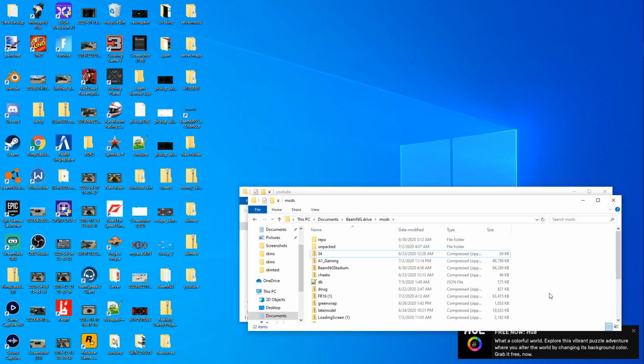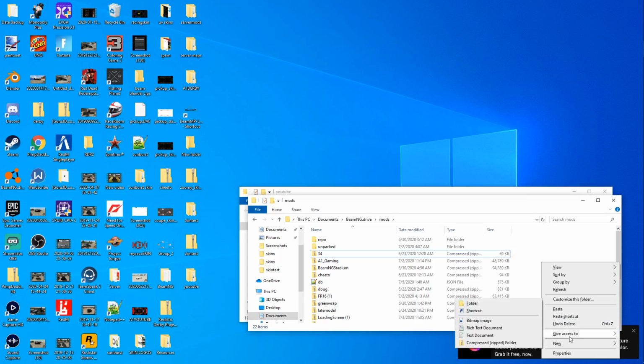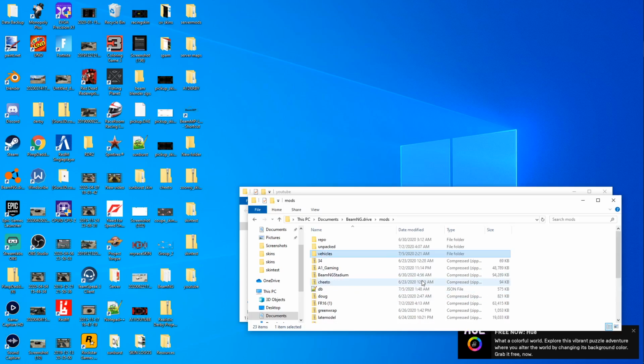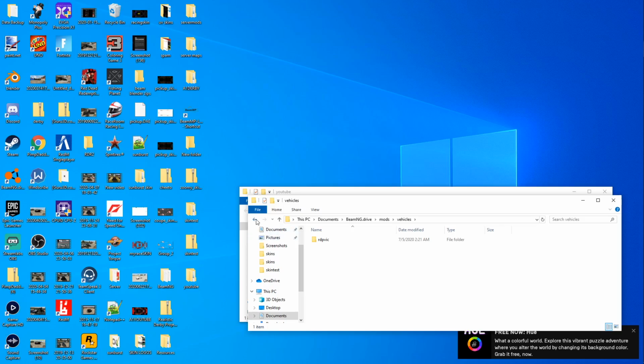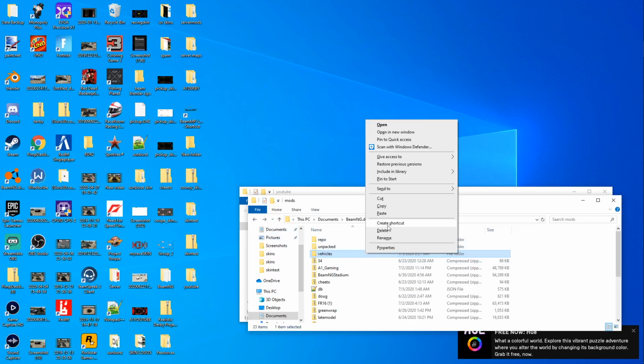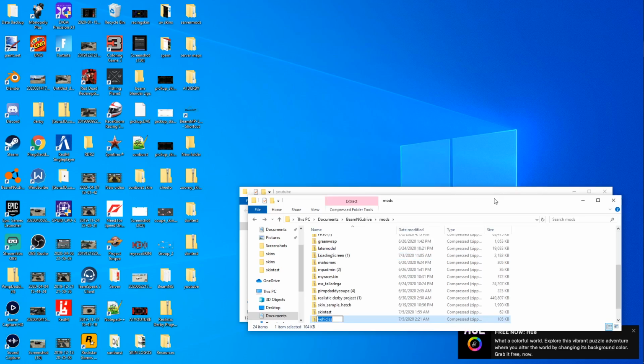So in this case, I deleted it, and then I paste my other vehicles folder that we have copied, and now we are going to select it, make sure it's blue, and then send it to a compressed zip, and then we're just going to name it YouTube like we've been doing this whole time. Save it, and now you can see you have a skin file.